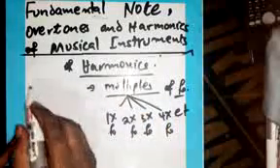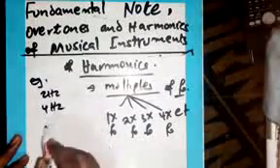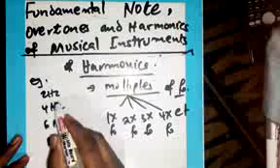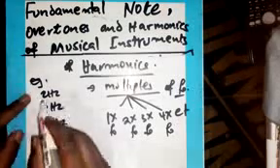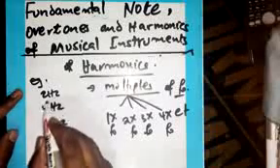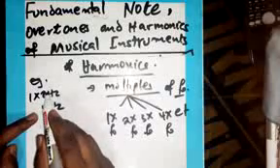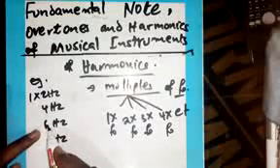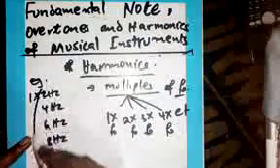Look here. For example, we have 2 Hz, 4 Hz, 6 Hz, and 8 Hz. Do you see this? This is the fundamental frequency, first of all. But are the others harmonics? Yes, because this is 2 times 1. Is this a harmonic? Yes, because it is formed by taking 2, which is the fundamental, times 2. This is formed by taking 2 times 3. This is formed by taking 2 times 4. Therefore, all of these are harmonics.